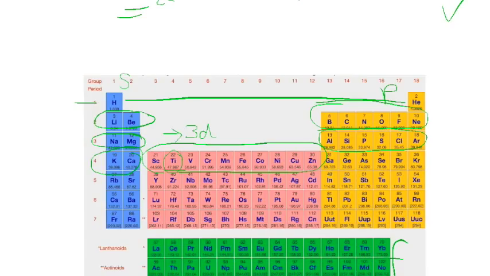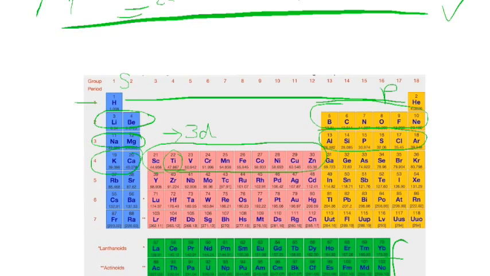Some key points to look at with the notation. You can see for each of the shell numbers, I have a big letter out the front. For each of the shell letters, I have a little letter, and the electrons are in a superscript up the top. This is going to be a really important thing to remember when you're practicing these, because that's how they'll be assessed in the exam.